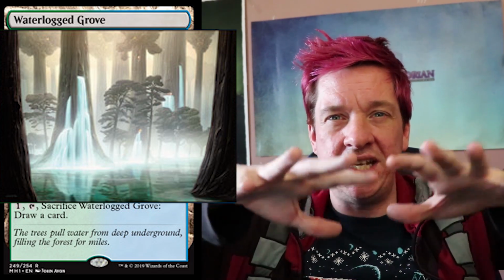Waterlogged Grove is the next one, and this is the 5th and final of the modern enemy-colored lands Horizon land cycle. So this one gives you the green or the blue. Pay 1 mana to sacrifice it. Surprise, surprise. The trees pulled water from deep underground, filling the forest for miles. Now this artwork does feel like an island and a forest together. This works pretty well, and I like the fact that it's got a bunch of misty looking fog around it, because that's what you feel like. It feels like it would be a very humid location.